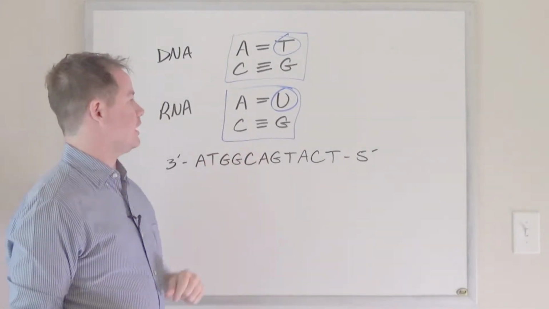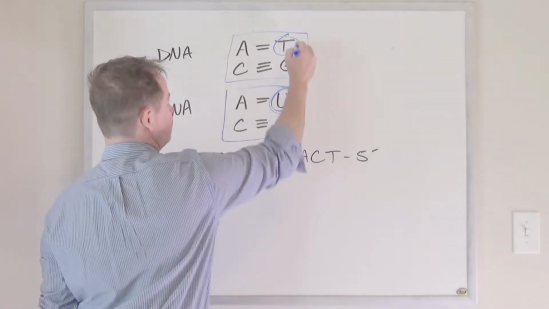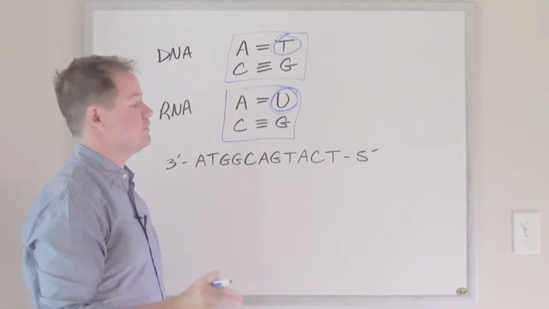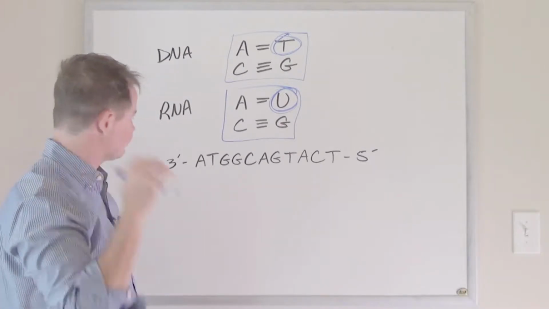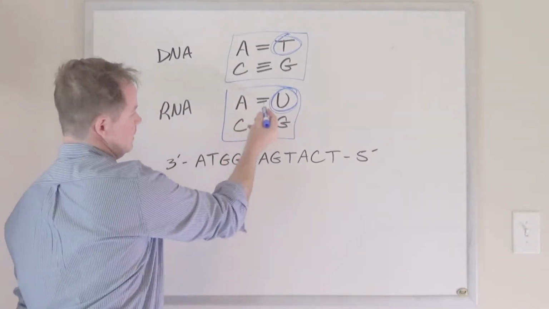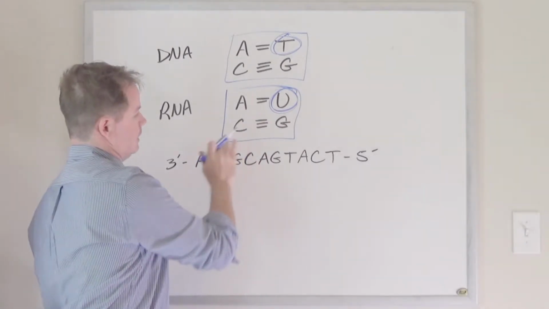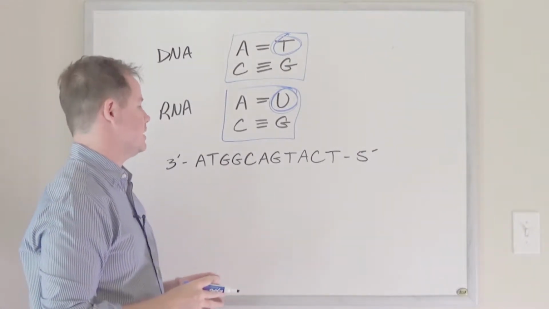The difference with RNA as compared with DNA is that RNA is going to substitute a U in place of a T. So you have uracil instead of thymine, but the rest of it is going to work very similarly. In this case, your pairings will be A double bonded to the U, or 2 hydrogen bonds connecting it to the U, and then your CG pair will have 3 hydrogen bonds connecting those, just like it does in DNA.